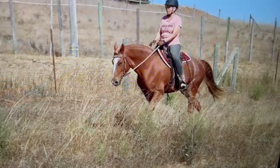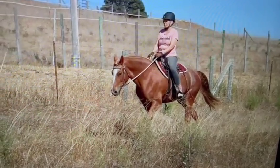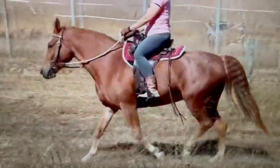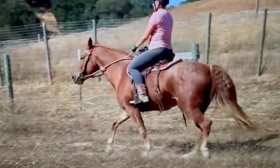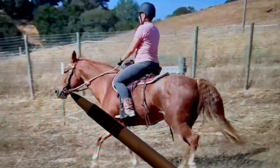But then there she starts to get just a little heavy on her front end, and I'm always careful with that when I'm out on the trail because I don't want them to trip. So you want to make sure she stays light, but I wouldn't have her head get down too far. I would tend to tuck her head in just a little bit more on the vertical.